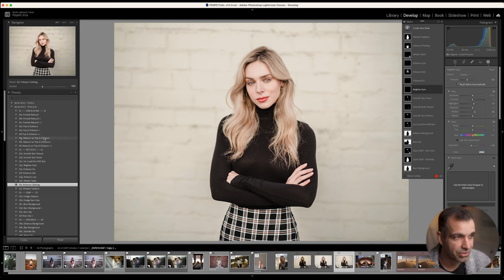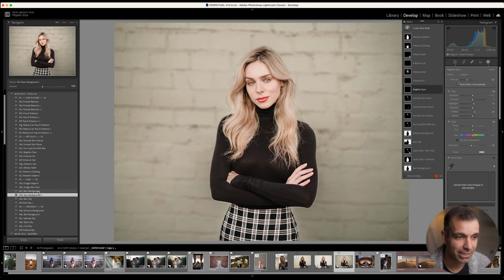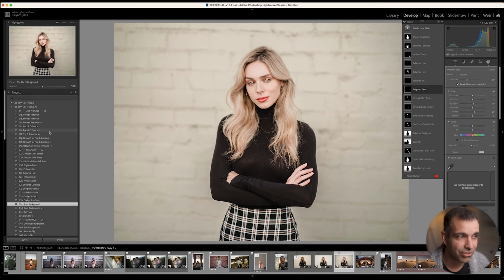You can use them in conjunction with the one and done tools, right? I can go and say, you know what, in this image, I'd like to burn the background down a little bit more. And that looks really cool. Maybe see what it's like if I go an extra step. Oh, that looks really cool. Okay. That's how the tweaks work. They're individual adjustments. The other side of this too is you still have all the manual control.